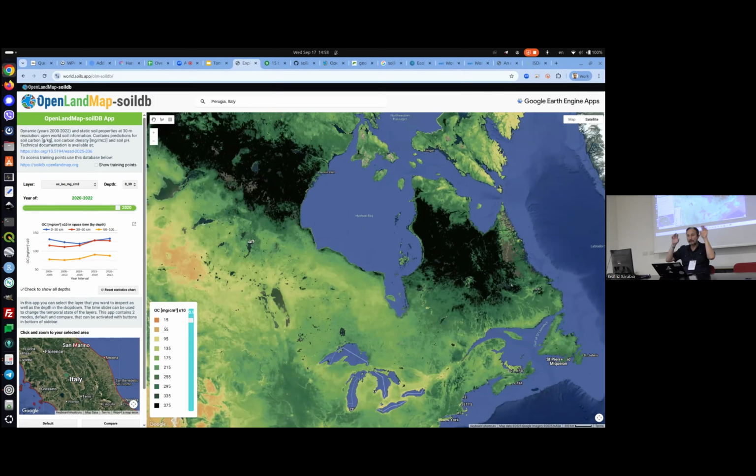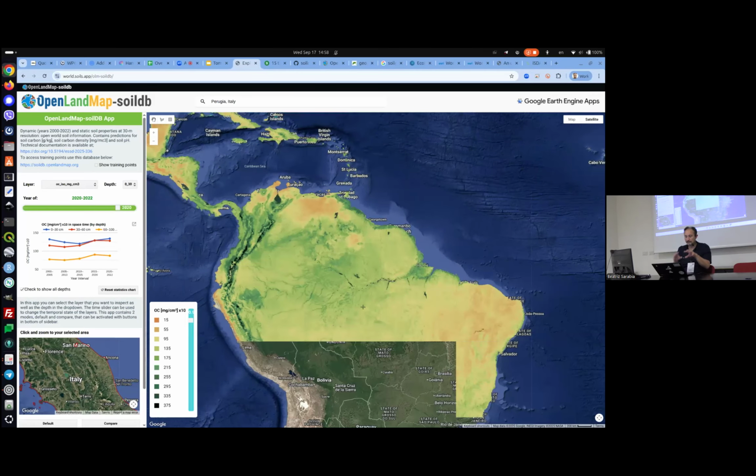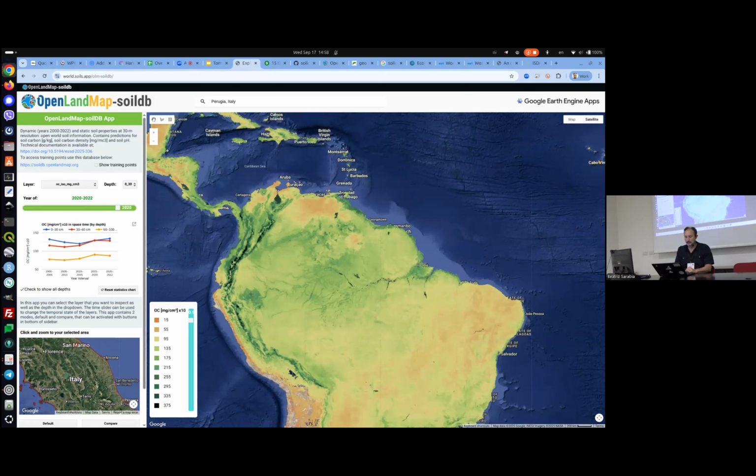I think almost half of the soil carbon we estimated in the world is in Canada and Russia, and then also a lot of pockets in tropical peatlands. So if you go to Brazil, you have these peatland areas like here, and also a lot of pockets of carbon there.